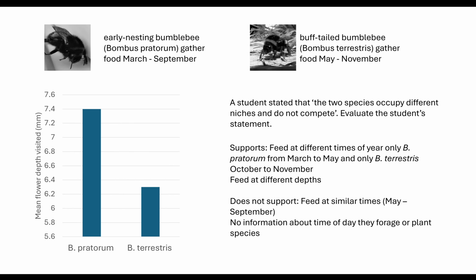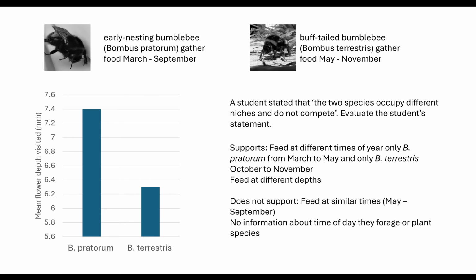In that case, we could say that these two species occupy different niches and do not compete, because they do not compete at those times of year. However, we can say that it does not support it because they actually do have feeding times which are similar. Between May and September, they are feeding at the same time. If we want to support it, we could look at the depth, and we could say that they do not feed at the same depth. They have different depths at which they feed. Therefore, that would show that they do not compete.